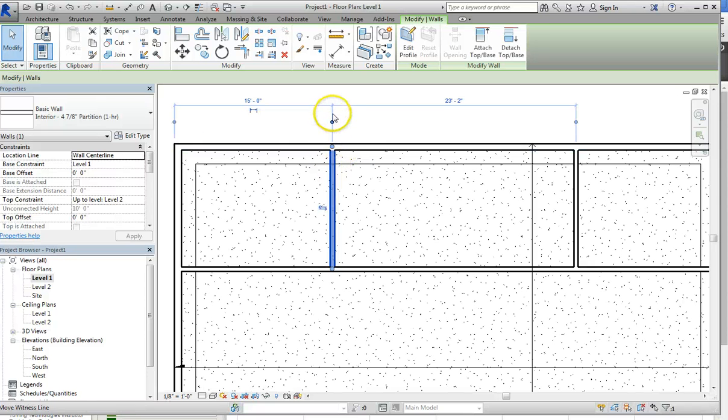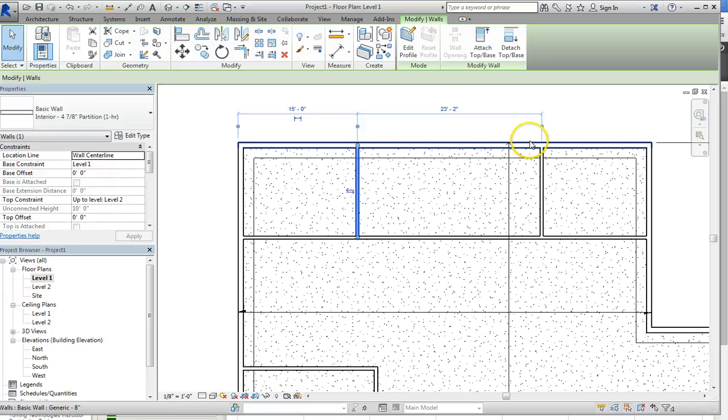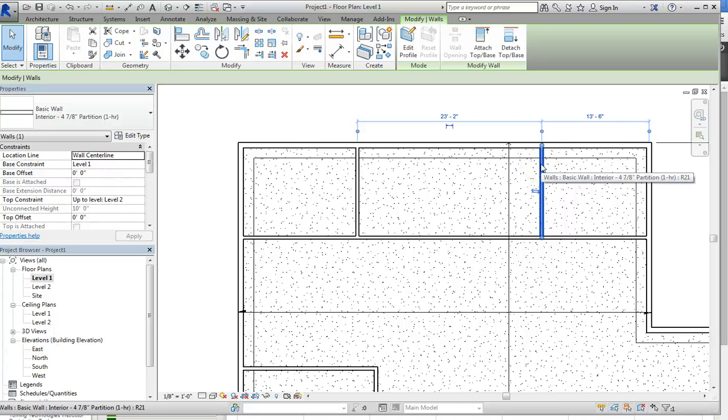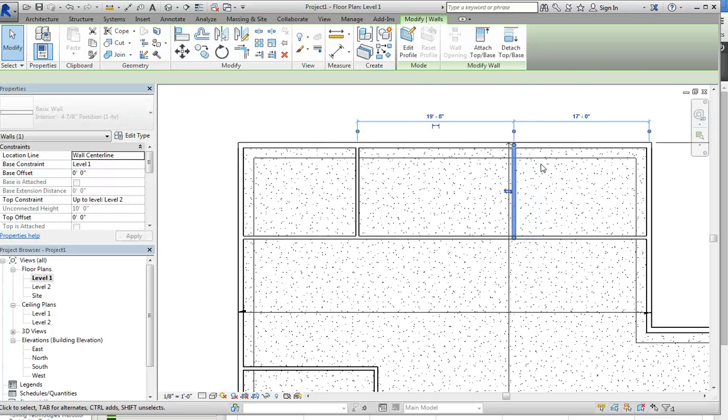For interior walls, the dimension can go to the center of the wall. That's okay. But for the exterior, always on the outside of the wall. What if I want to change this guy to be 20? Watch this now. I type 20. But now this isn't 15 anymore. I put 15 here. Now that's not what I want. So how do you fix that? If you click the wall, you can use your arrow keys and you can move it over to get it where you want. So the arrow keys will help you.